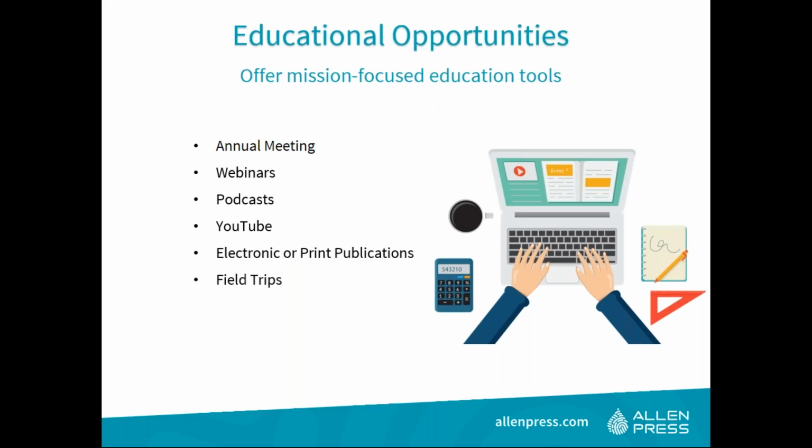There are electronic and printed publications that you ought to think about, that you likely do already, but make sure that you are capturing that someplace where members can see what you have and take advantage of it. Field trips, a little like regional meetings. Sometimes it's good to get together, and sometimes it's good to get together outside of a building and learn something together. And also the idea of a journal content repository. A lot of you have journals. Make sure that you create an opportunity for members to utilize that resource.